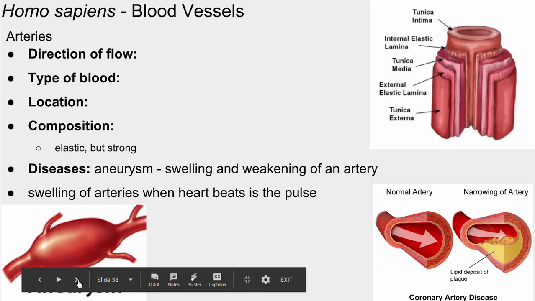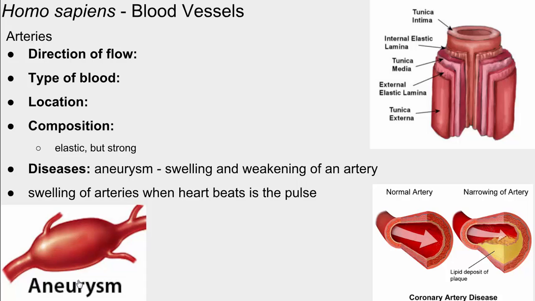So let's talk a little bit about the vessels, the tubes that carry this blood from place to place. There's 3 main types of blood vessels: arteries, veins, and capillaries. Talk about each of them. Arteries are the blood vessels that are responsible for taking the blood away from the heart. A in artery goes with away. They bring blood away from the heart. So most of the time, what type of blood is this?